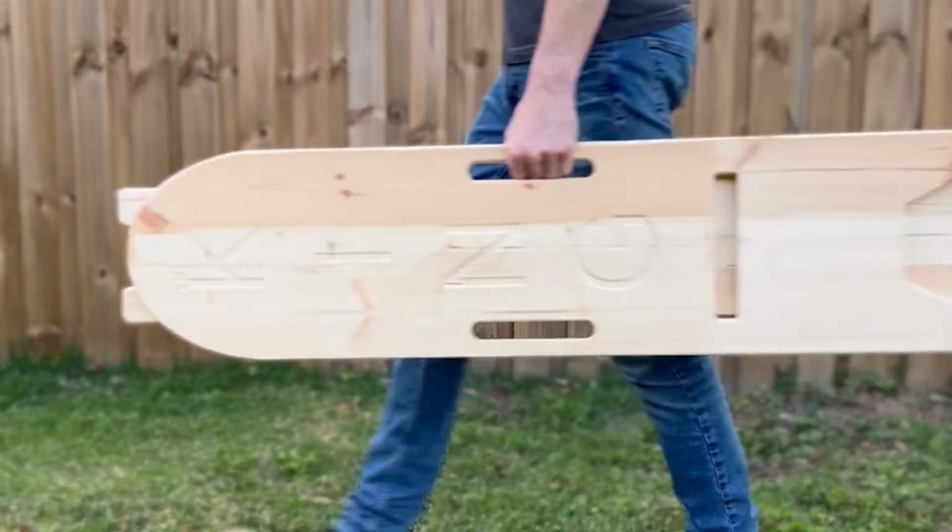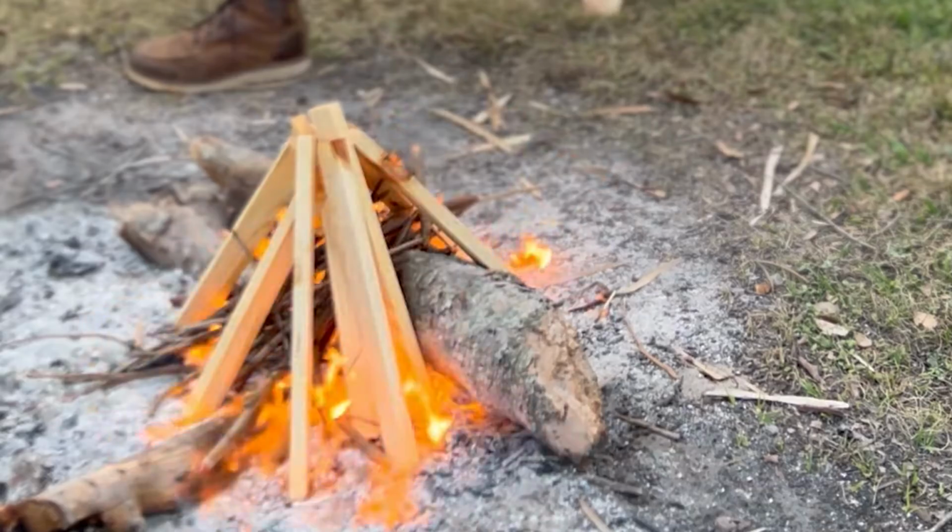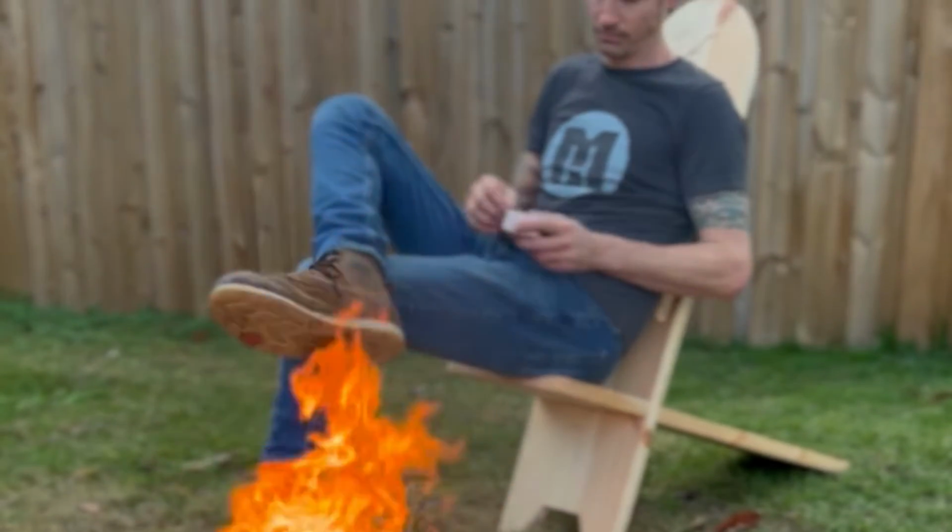A Viking chair is a simple, cheap piece of outdoor furniture that packs flat and goes together without any tools for camping, kids' soccer games, or I don't know, any situation where you're outside and you want to be sitting. It's great for that. This may seem like a really straightforward project, but here's the cool thing about it.